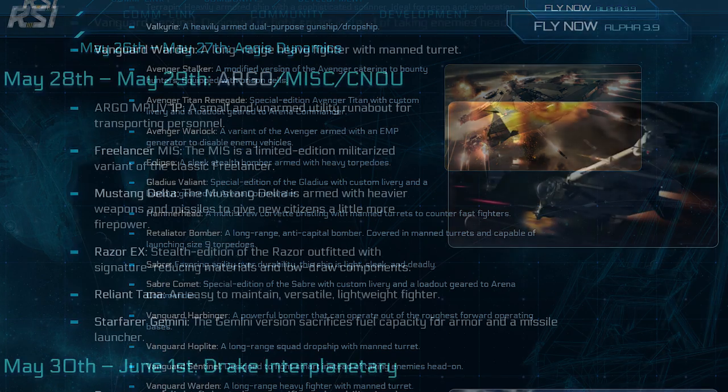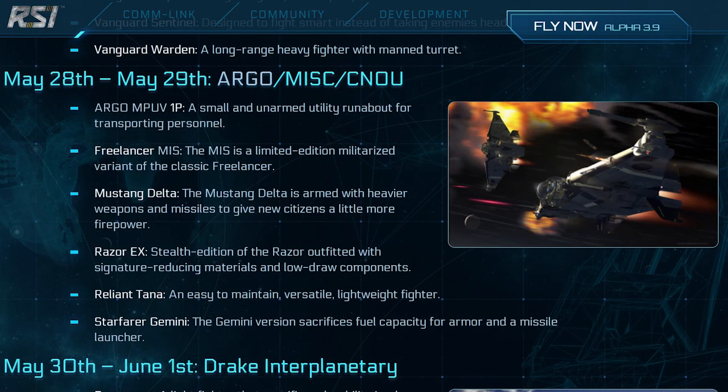Then May 28th and 29th, we have Argo, Misc, and Consolidated Outland, sorry. The Argo MPUV, which is just a little tiny runabout, has no quantum drive. The Freelancer MIS, which is a missile boat Freelancer. The Mustang Delta, which has fire and forget missiles, I think.